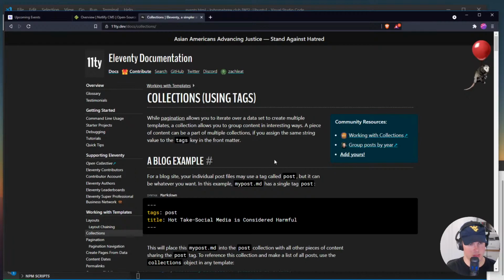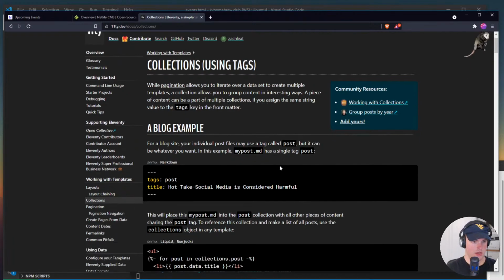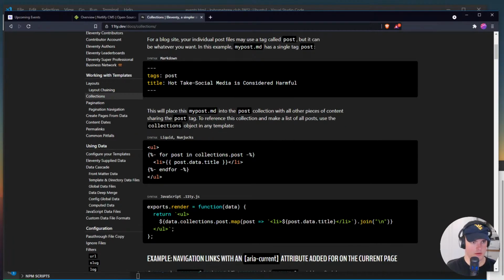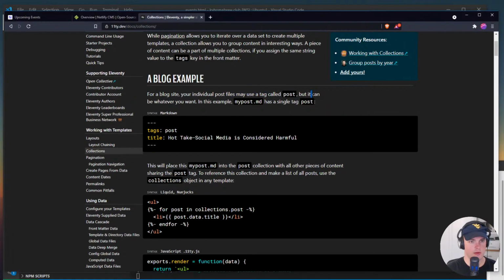Working with templates, collections, and using tags. All right. For a blog site, your individual post files may use a tag called post, but it can be whatever you want. In this example, my post has a single tag post. This will place my post into the post collection.